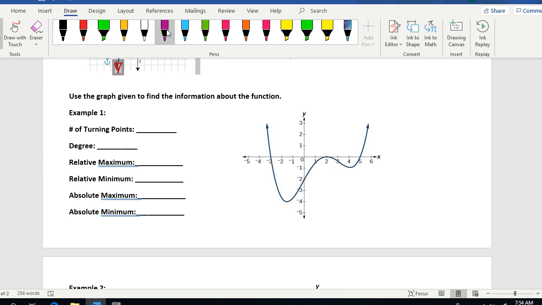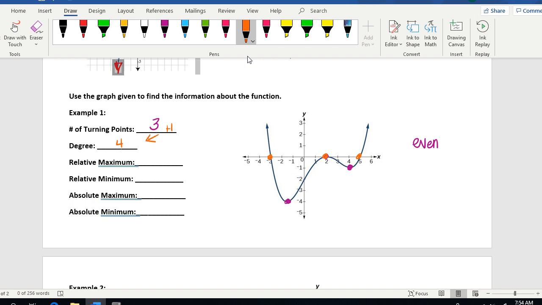All right, so let's try our first example. Example 1 is asking me for my turning points. We're going down. I have a turning point here, another turning point here, and lastly, I have a turning point here. So I have 3 turning points. I do see that this is an even degree function. So again, I can go back to what we were learning earlier where I have 1, here's a multiplicity of 2 because it's bouncing, so 2, 3, 4 x-intercepts. Or I can add 1 to my turning points and get the same answer.